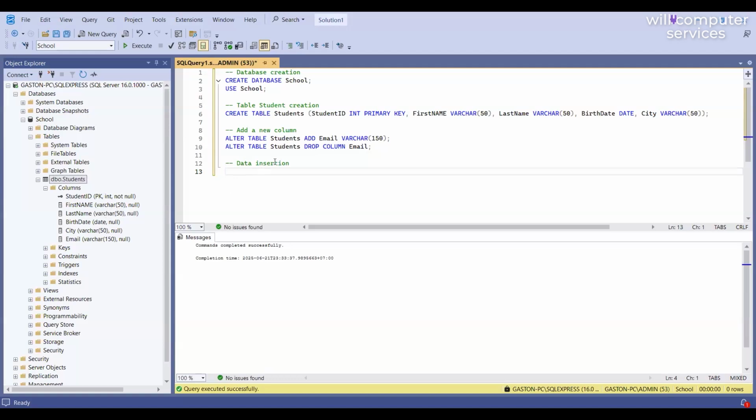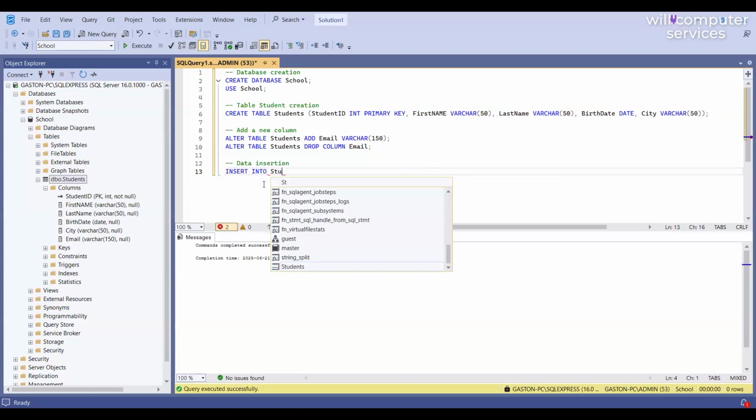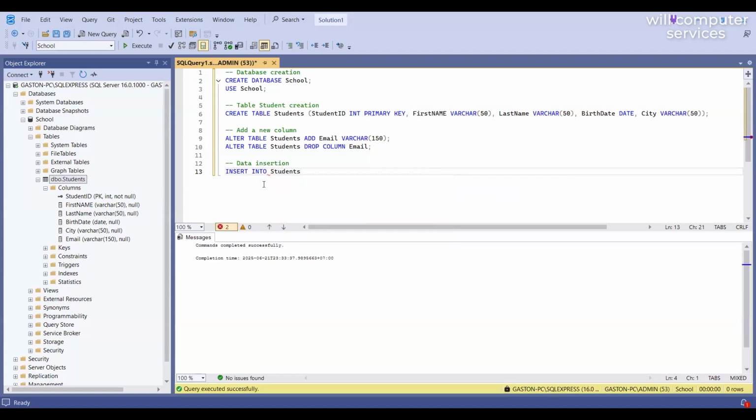So in order to put data into the table, we have to use the command insert into. We type the name of the table we want to add data to. So it's student. Insert into student.